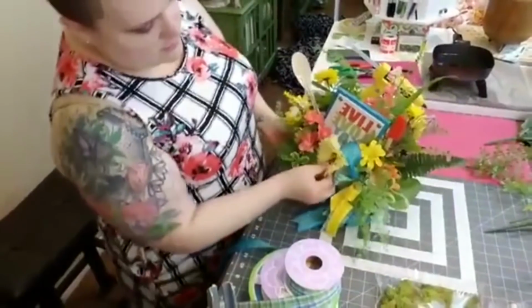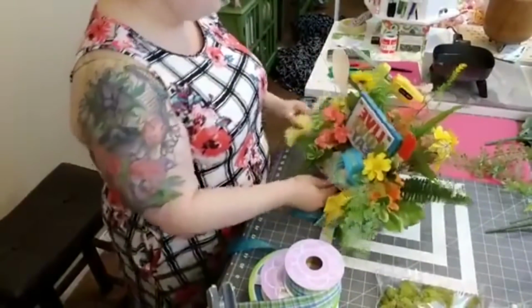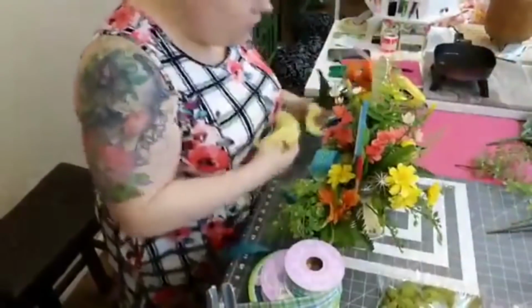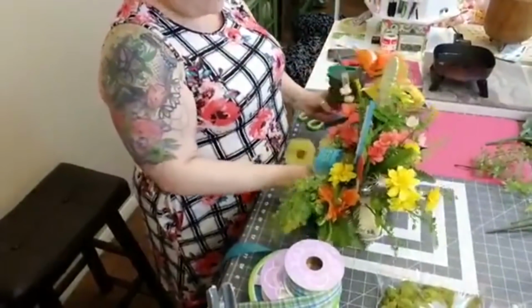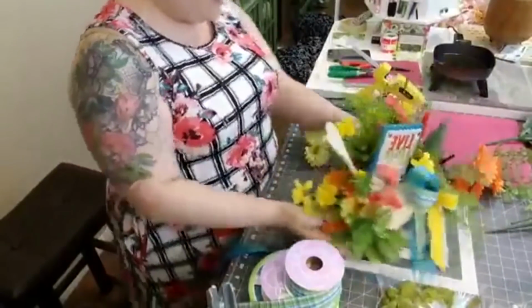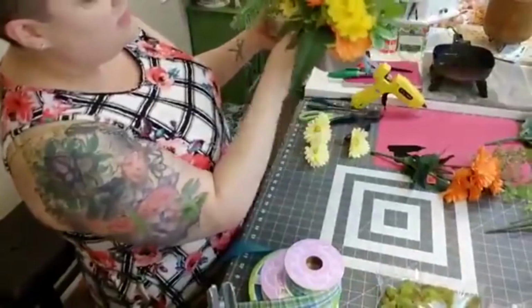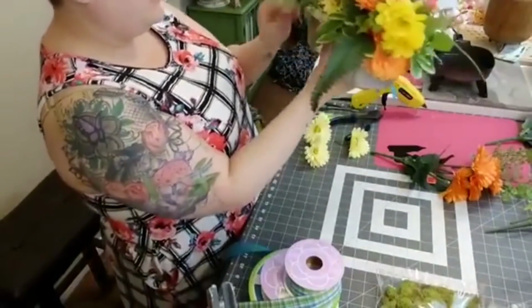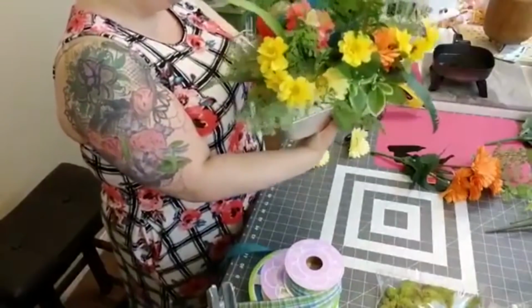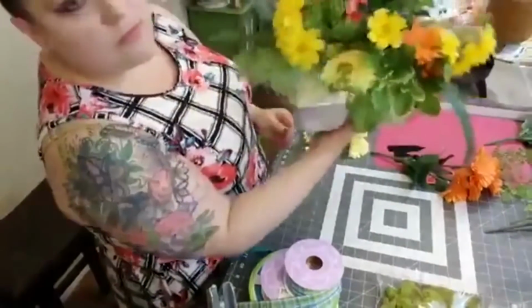So I got a decent amount of yellow in here. Do I have another orange one? I don't. Now I am going to... I feel like I need to put more ribbon on it, like in the back somewhere, because if you're putting this out and you see the back of it. I always like to make sure every side is just as cute as the last, but I don't see any opportunity to put ribbon back here.